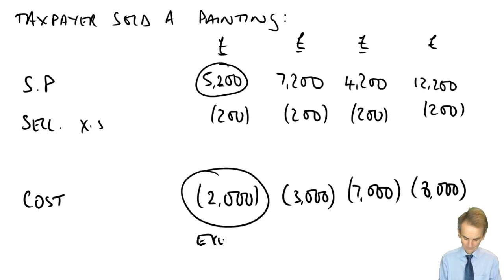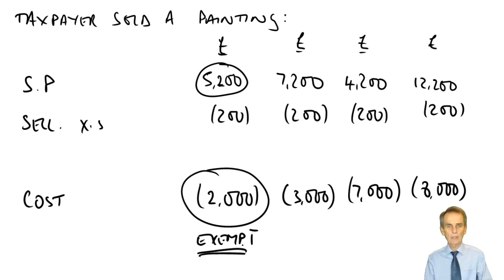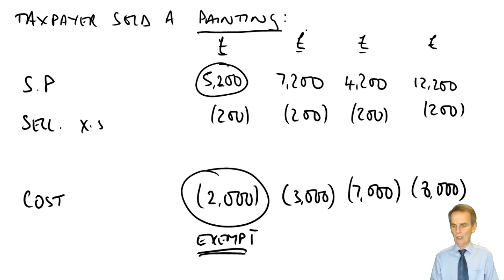Both the cost figure and the proceeds figure do not exceed £6,000. Therefore, exempt. Both the gross proceeds and the cost do not exceed 6,000, so the chattel exemption applies. As soon as you see an exam question with a painting, antique, item of furniture, or item of jewellery, tangible movable property that is not a wasting chattel, then you are looking at these chattel rules.